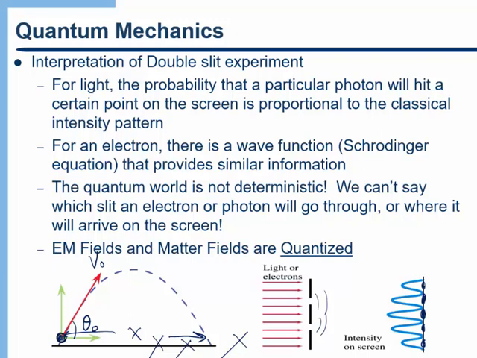That these fields are quantized, meaning when an electromagnetic field or an electron field interacts, it has to do it in units of photons or electrons. By the way, again, if you've had more advanced chemistry, you've kind of seen this in action. If you can picture those electron cloud diagrams of the probability of where an electron is in the atom, that's really another example of what we're talking about here. Again, if something now interacts with that atom, it will interact with a particular electron, but it's not that we can locate that electron otherwise within that atom.